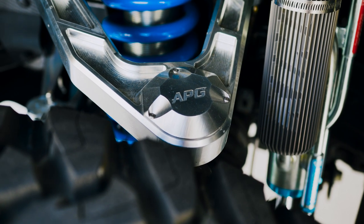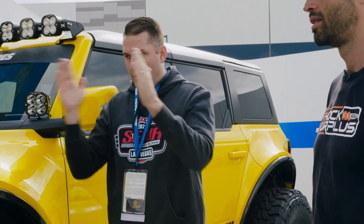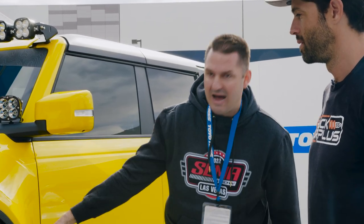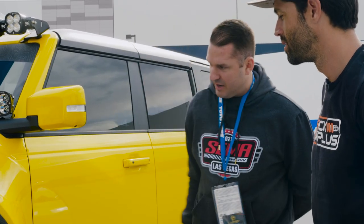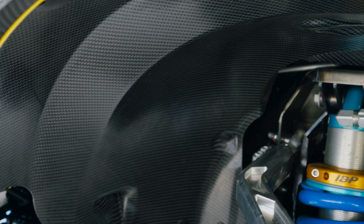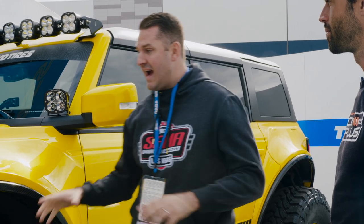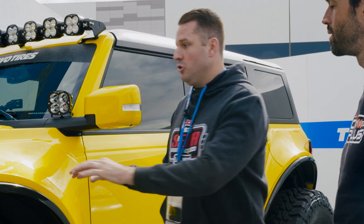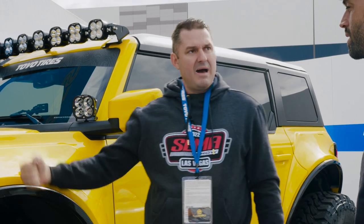I've got about 17 and a half inches of front usable wheel travel on a 40-inch tall tire — metal to metal, full droop, full tuck, and complete forward wheel-facing position. With IFS systems, as you turn you get a little limitation. The whole front shock tower got chopped, raised, and reinforced to get the space we needed — tie rods, lower arms, bump stop cans, a whole new secondary brace system. We have a new take on the wheel liner: most people think it just stops debris from entering the engine bay, but ours is extremely strong and rigid — it actually stiffens the entire corner of the front body so there's no flex.